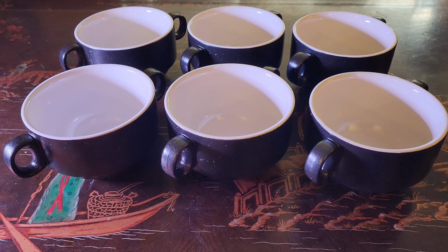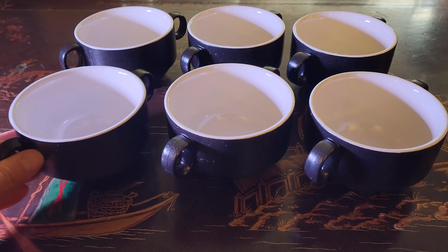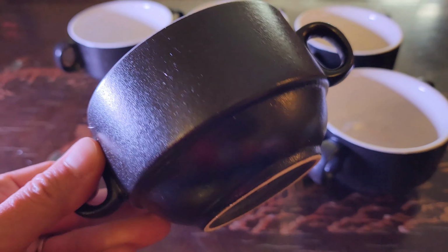I am so glad we received these VANCASSO soup bowls just in time for our party this weekend. We'll be serving some delicious food. So let's go ahead and take a look at this set of six 13-ounce capacity soup bowls.